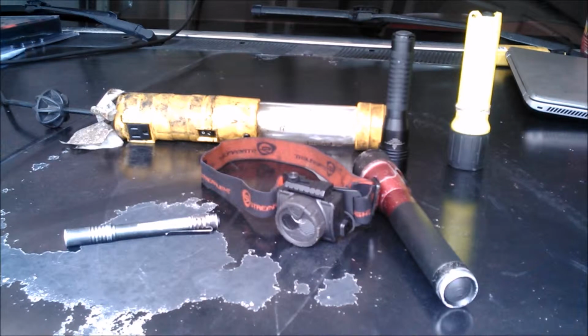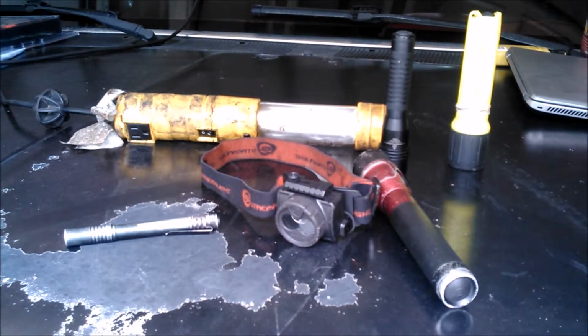And Streamlight told me when I called them, because I was getting really tired of it, they told me if anything else happens with that light, they were going to send me a new one. It's kind of hard to find out if there's anything wrong with the light when it goes MIA. I think I know where it's at. I just haven't been back over to that place to find out if it's there or not.